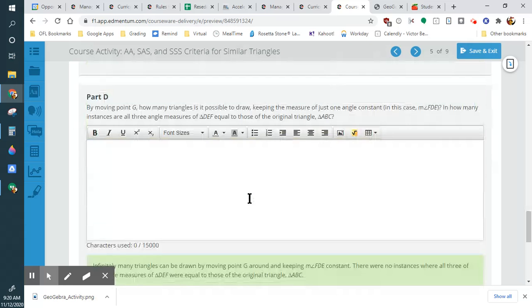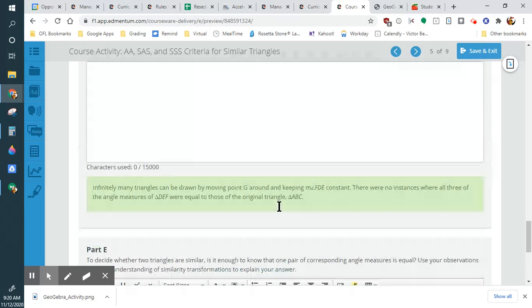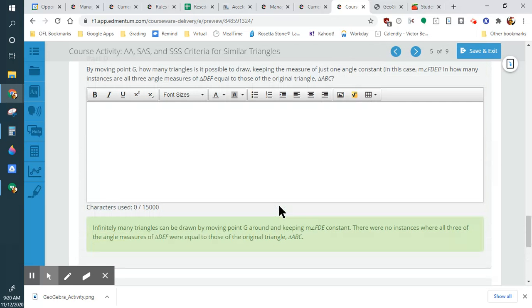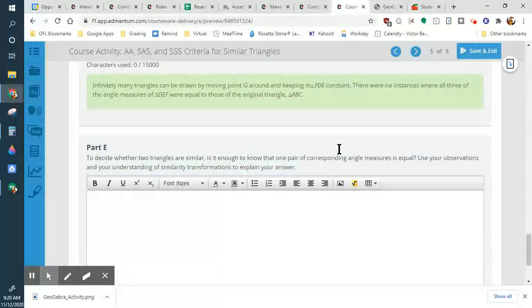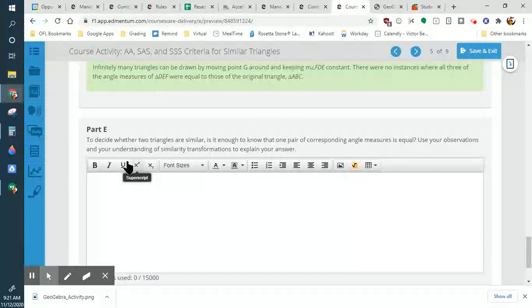And I think you're going to try to match them. And then the rest of them, move it along, see if it's possible to make a similar triangle. So use what you know about similar triangles to try to figure it out. Then it's going to ask you questions like, how many triangles can you make? Or decide whether you can make them similar or not. Is it enough to say that they're similar?